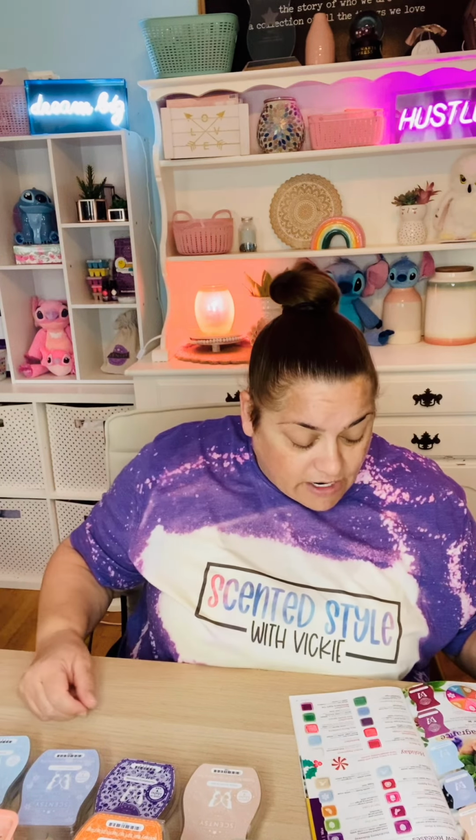I don't really know what a cranapple is. Is it like a specific kind of apple? You guys let me know in the comments if you know what a cranapple is, because I don't know. The only thing I think of is the Little Rascals. Remember the teacher, Mrs. Crabtree? That's what makes me think of cranapple. That's the history of cranapple for me. And Mrs. Crabtree. Okay, I digress.